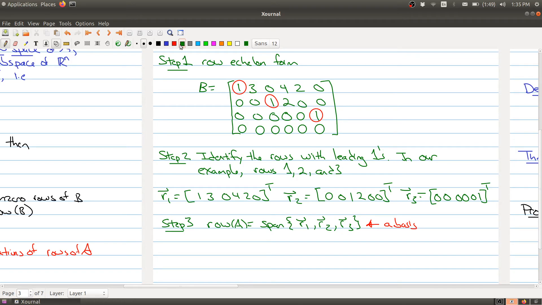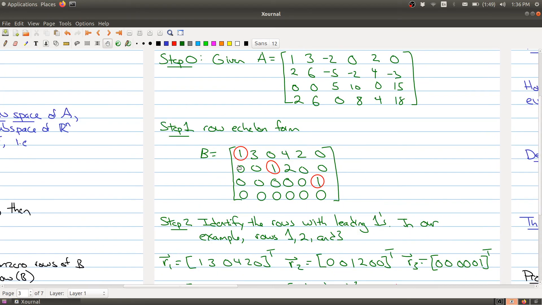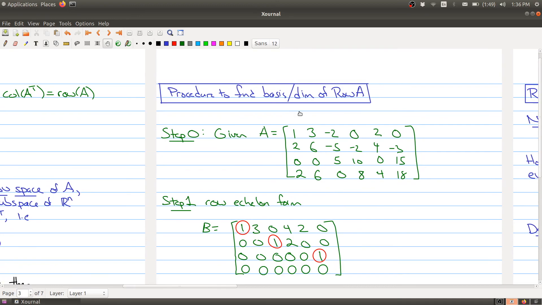And you're getting something else for free, because remember, we learned about dimension. And the dimension is the size of any basis. And in this case here, the dimension is three, but the thing that you should see is that this is equal to the number of leading entries, or maybe pivots, in your matrix A. So this procedure here tells us to find both the basis and the dimension of a row space of the matrix.